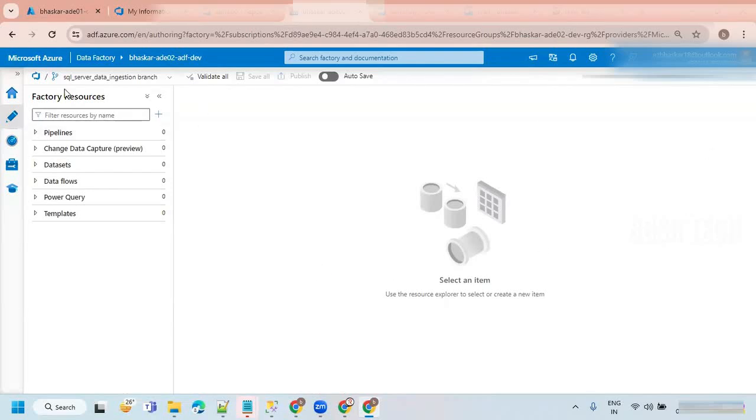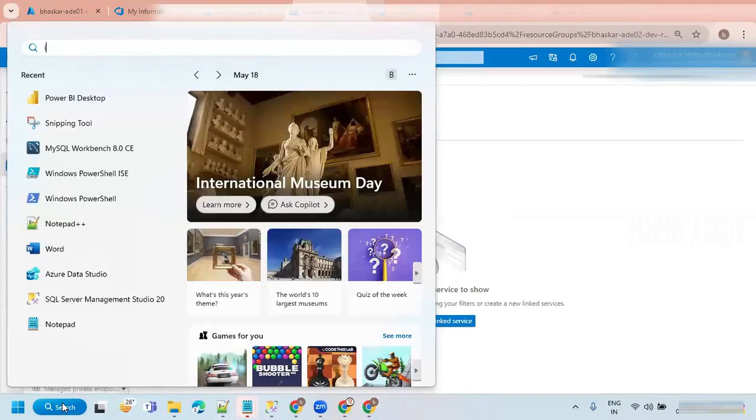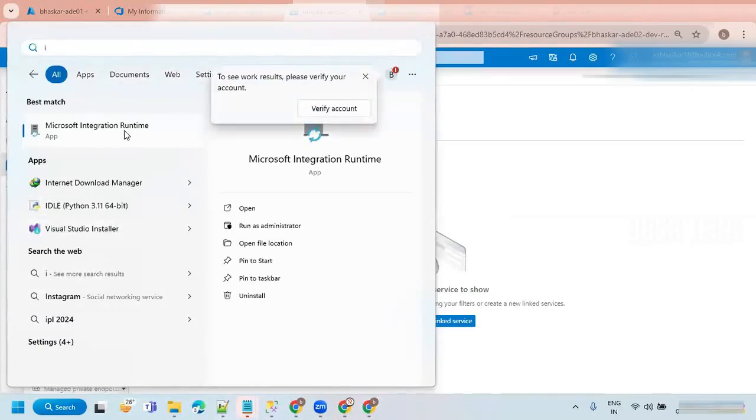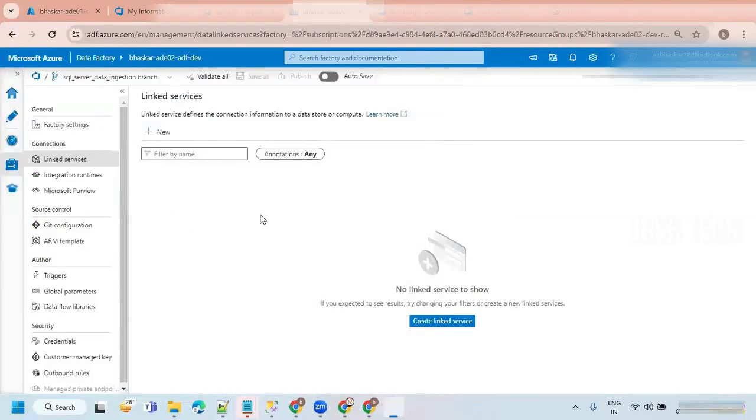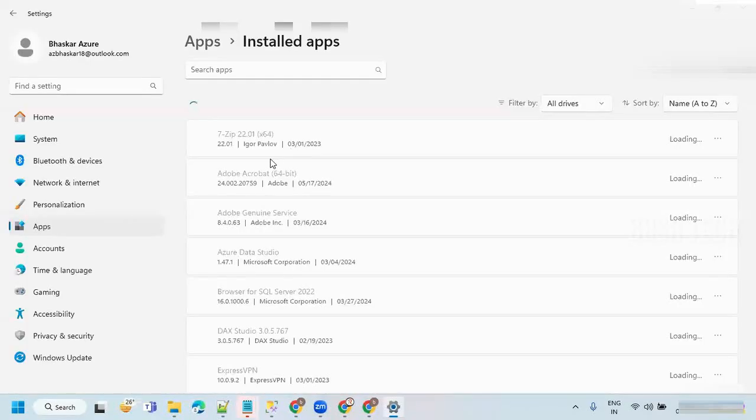Now branch is created, and then I'm just going to try to create a linked service, and let me go to the manage. So integration runtime is required for me here. I have to set up the integration runtime. I think in my case it was already there. I'll uninstall this. So we can do setup, but I don't want to go with those commands and all.